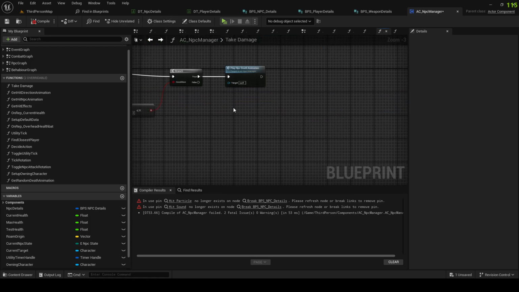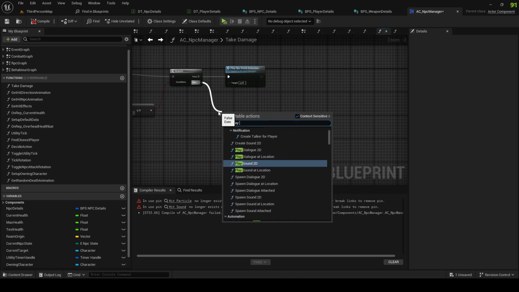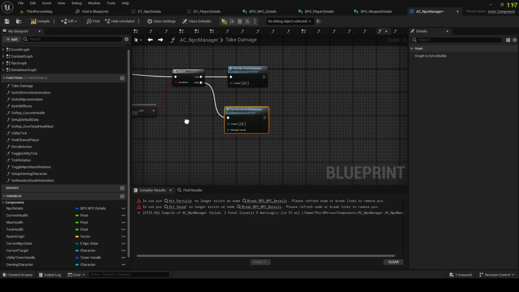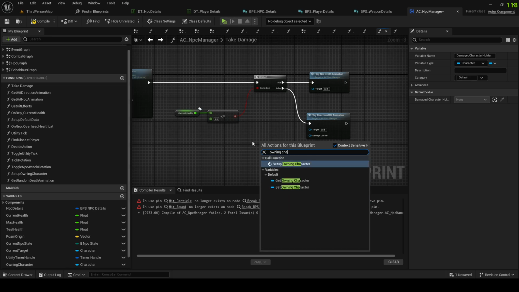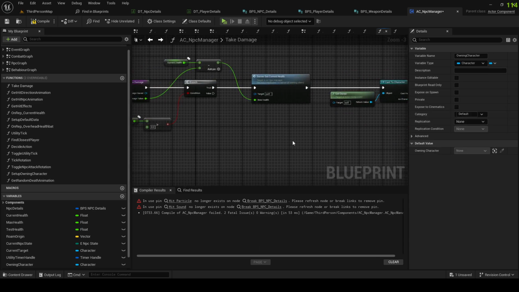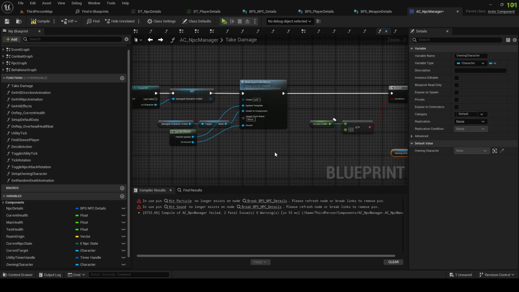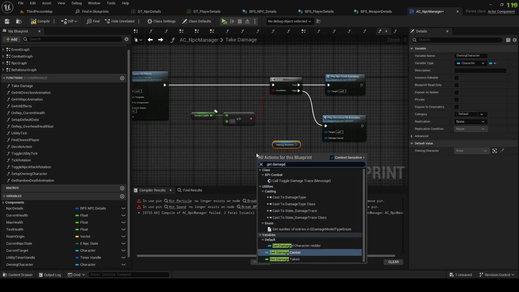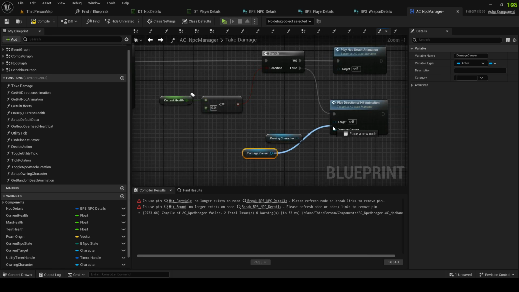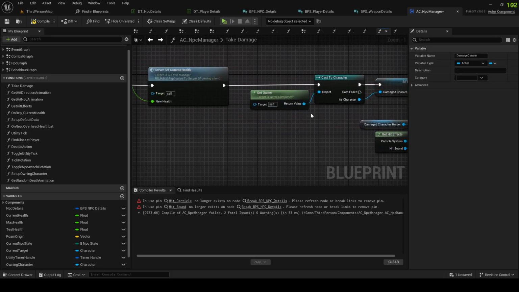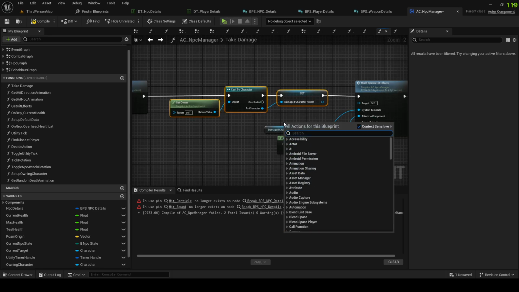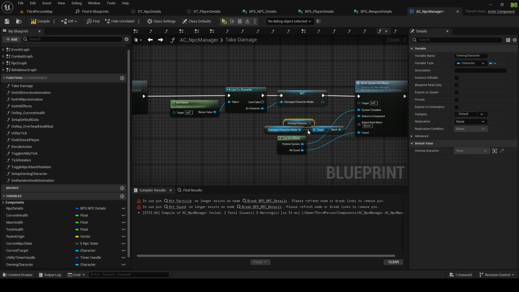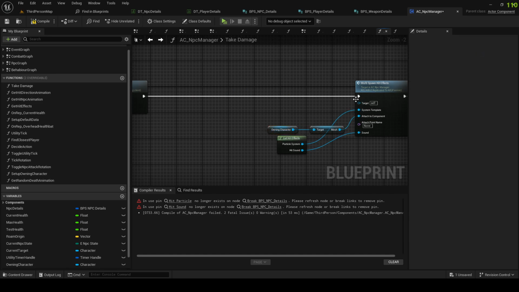Fine. From here, we can now do play directional hit animation. Damage causer is damage causer. We now don't need this. Just get owning character. Plug that in. Yes.